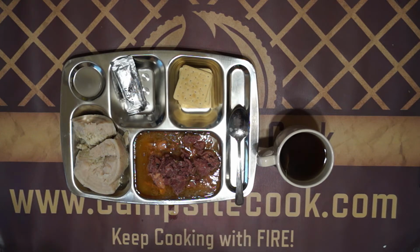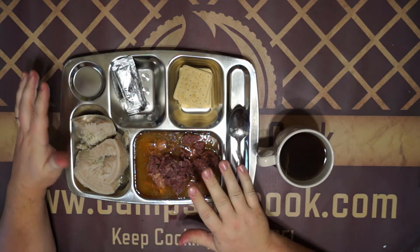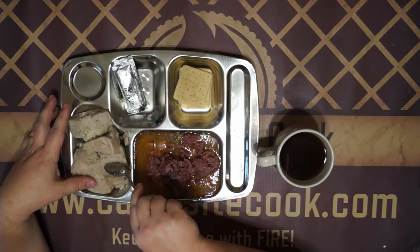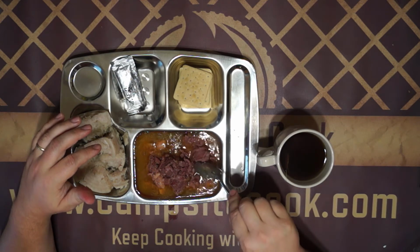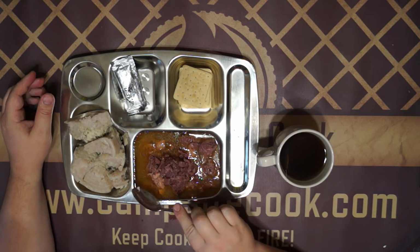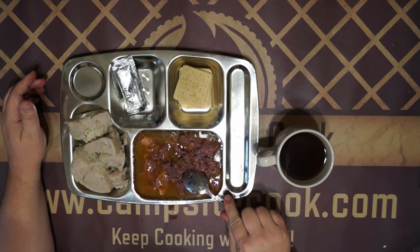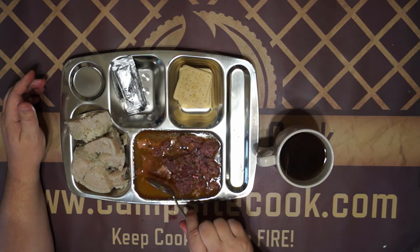So, there we have it. Now, if I were to look at this from the standpoint of this being one meal, these two would actually seem to go together. You got this rice here that once broken up could be a nice little base for this meat here. This actually reminds me a lot of the canned meat that came with the Russian ration, in that it's just chunks of, like, braised beef maybe, or pork, not entirely sure, and the gravy with a lot of fat in it.